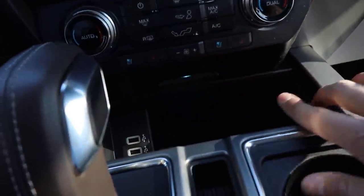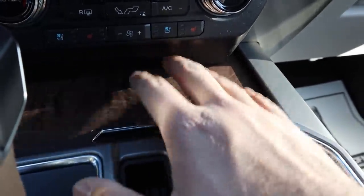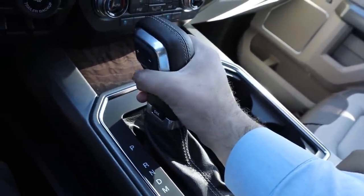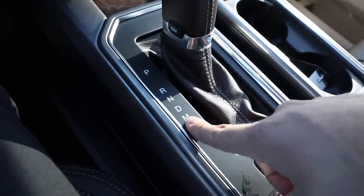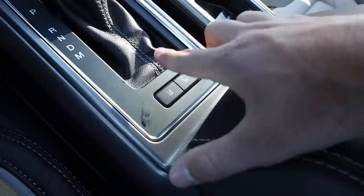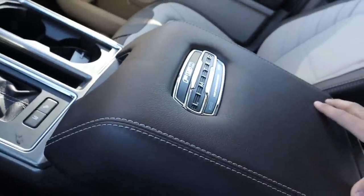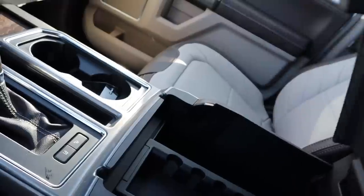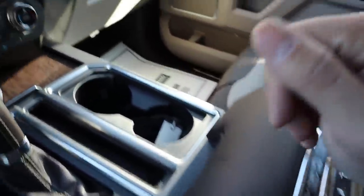There's storage space under the center with a couple of charging stations. The wood on top looks and feels really premium. A couple of cup holders sit here along with the shifter for the 10-speed automatic. You can shift gears manually with the little buttons in manual mode. Lane departure assistance and parallel and perpendicular parking assistance are also available. The full center console says Limited and opens up to reveal good storage space.